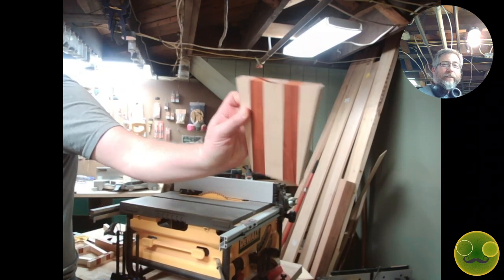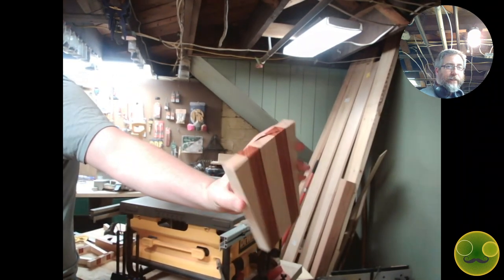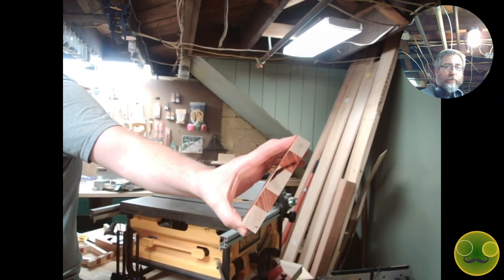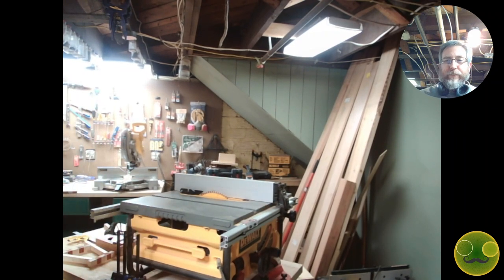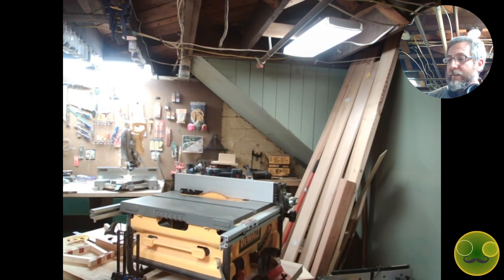kalimba, and all the cuts are done except for I'm gonna actually split this thing in half because it's twice as thick as it needs to be. So a really simple single cut with a table saw, and then I might put a hole in it tonight too. I have a hole saw that'll cut the circle for the sounding hole.